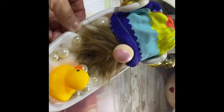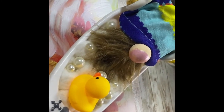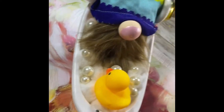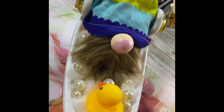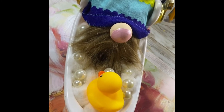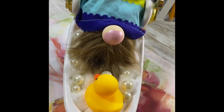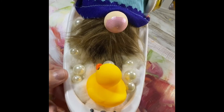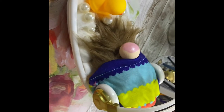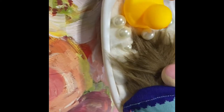And again, you can make this out of a sock. I just happened to be at Hobby Lobby the other day, so I went ahead and got it. I went to the doll department in the very back, and they had all kinds of doll accessories, and I saw these. They have different colors, and I got it. So, yeah. This is it. Finished product.